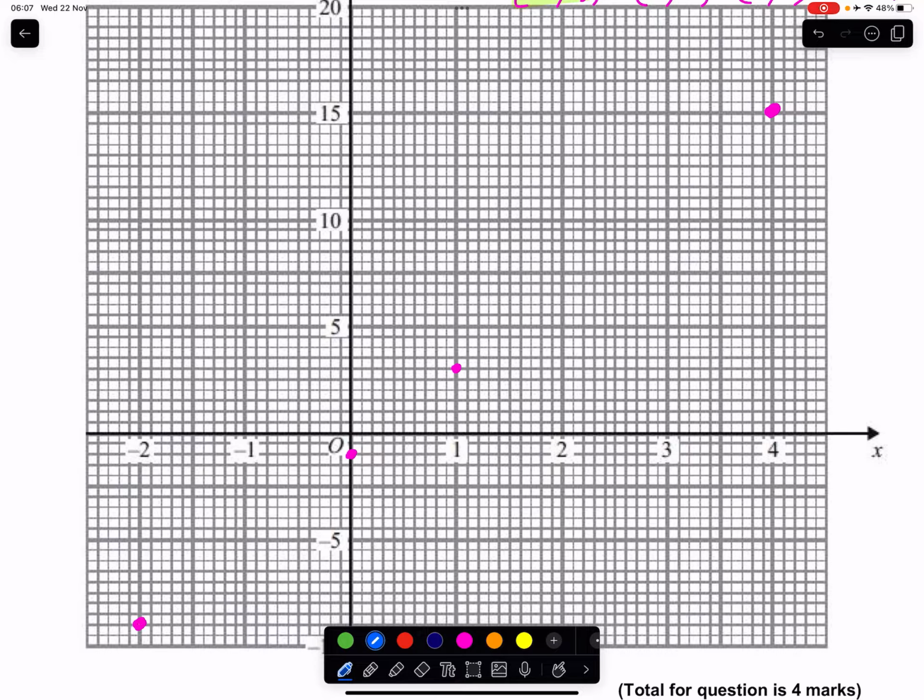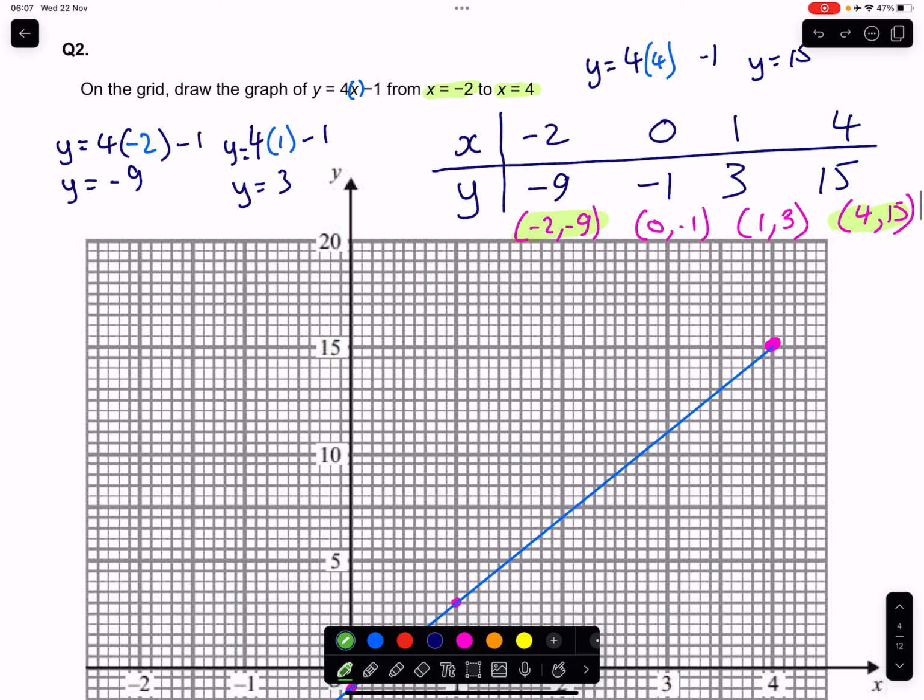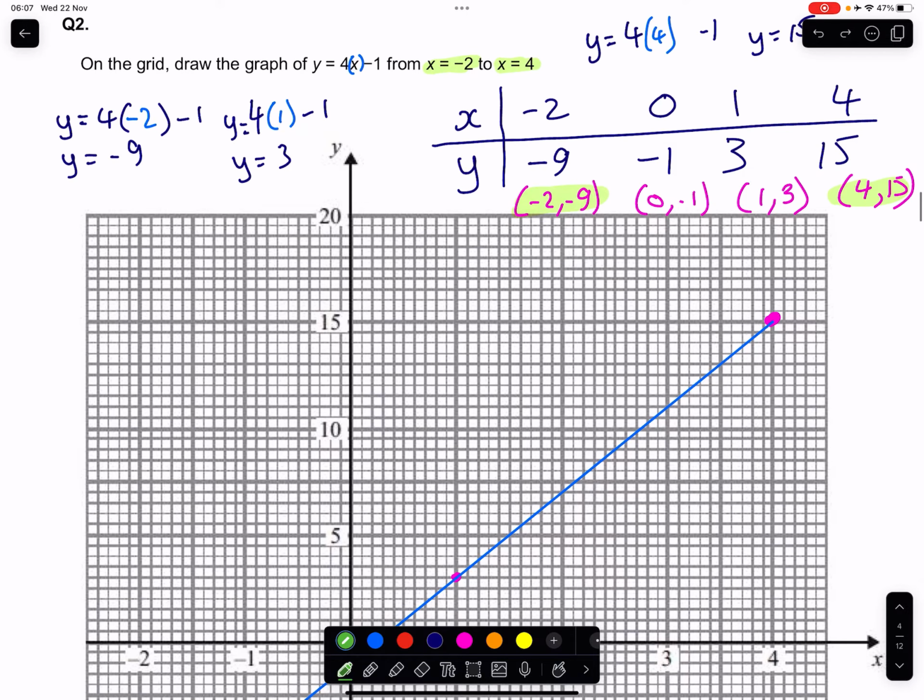All I need to now do is draw a straight line, line up the ruler, make sure that we go through all those points. If you don't go through all those points, you'll know something's wrong. So the nice thing of having more and more points is, for example, if I put that one in the wrong place, even if I'd put it here or here, you'd be able to see straight away that it's gone wrong. So that's the long way, or the easier way of drawing a straight line when you use a table of values.